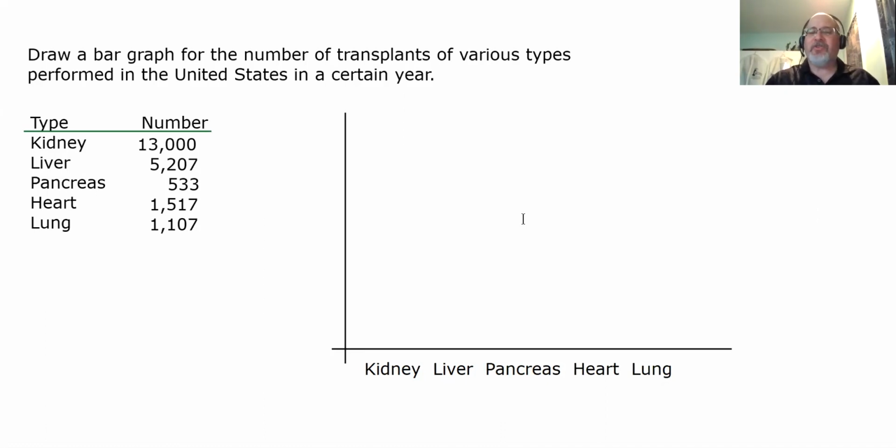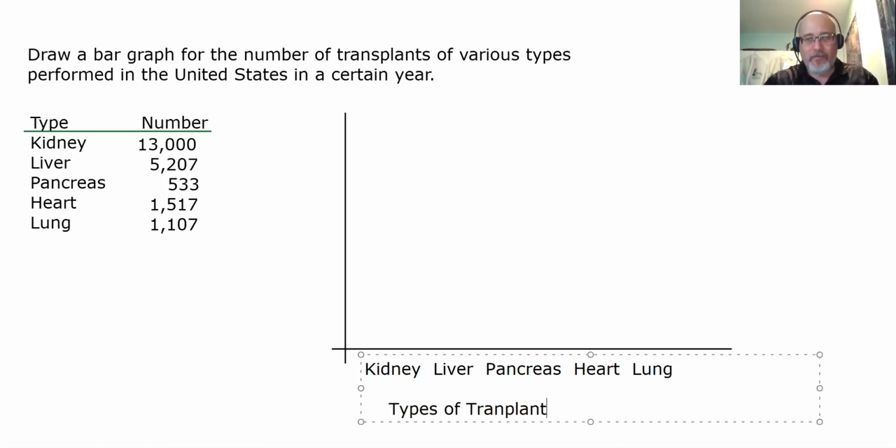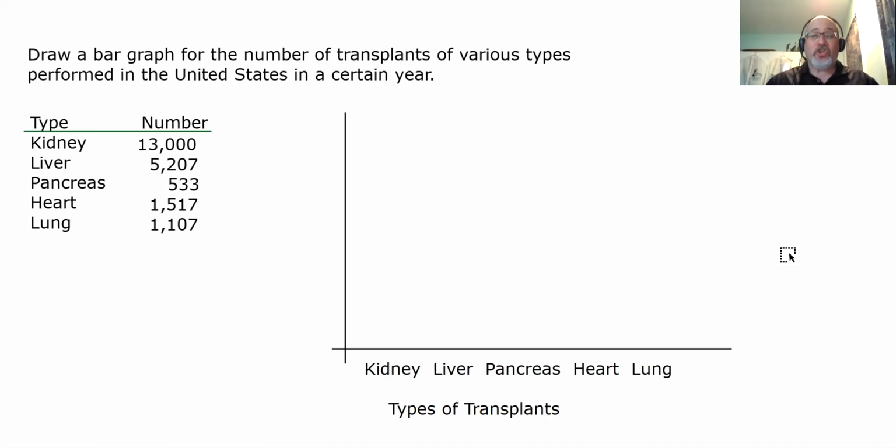Also, and I forgot to mention this in the steps, you should also label your axis not just in terms of the values of the categorical variable, but the categorical variable that's being measured, or rather in this case being observed. So for this one, we would say types of transplants. When it's all said and done, you want your picture to be interpretable. In other words, you want people to be able to look at it and know exactly what information it conveys.